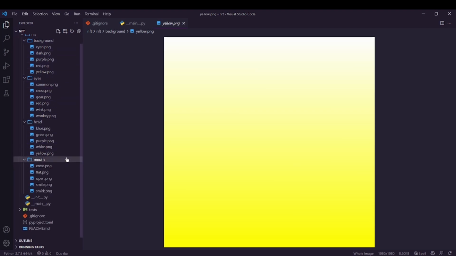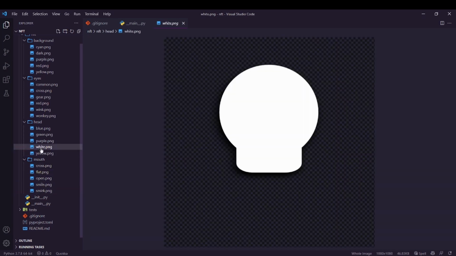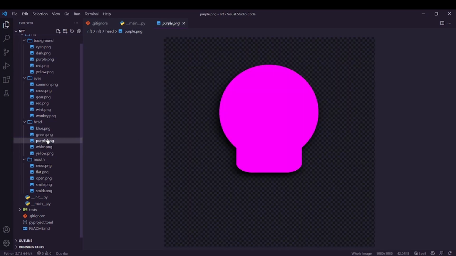Anyway, you can see what's going on here. These are the files that I created in Affinity Photo. I have a mouth. There's different types of mouths. They're very simple. I have heads. I just went for a very simple skeleton shape, and I did some Gaussian blur and offset it a little bit so it looks like it has some shadow.